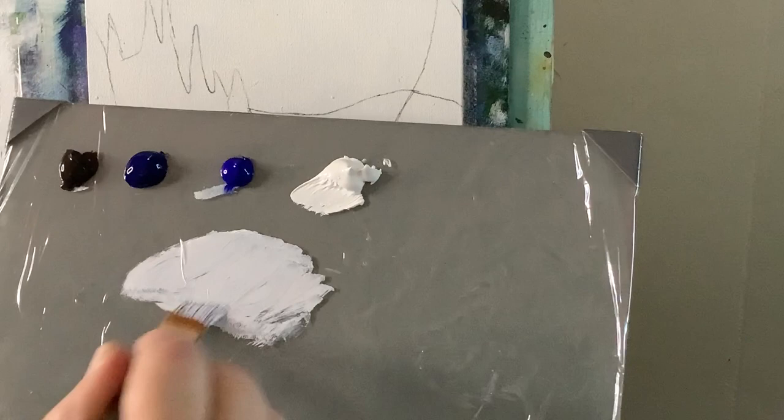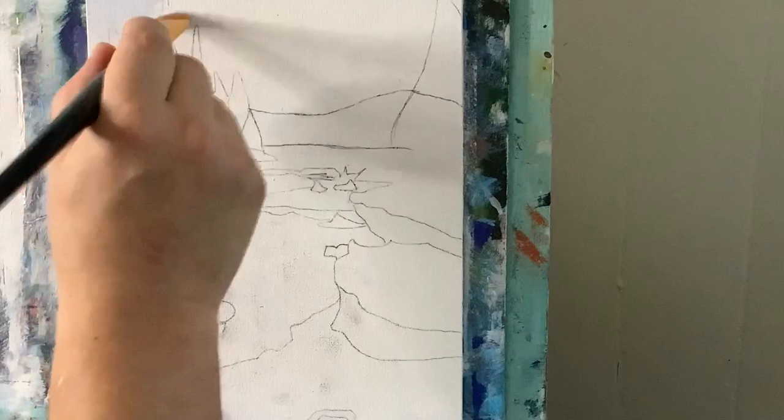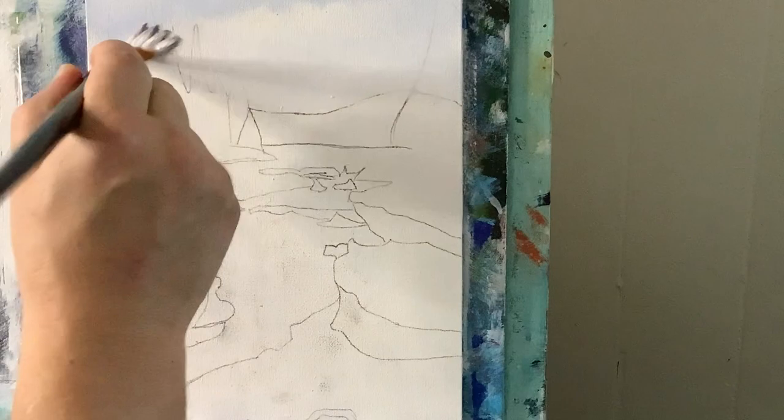And as I get down towards the horizon where the tree line is, it's going to be mostly titanium white. So I'm just going to go like so. And then, like I said, white right here. And I'll just fade this up. And this is pretty much all I'm going to do for our sky.